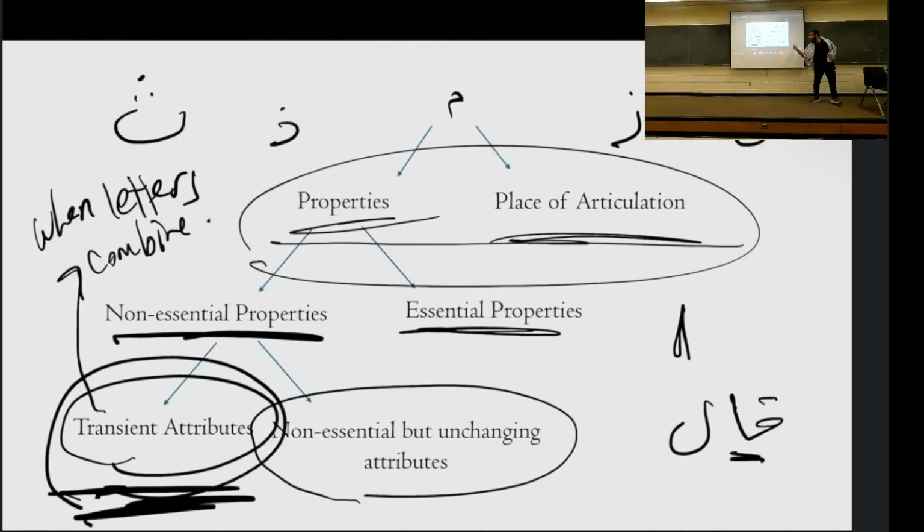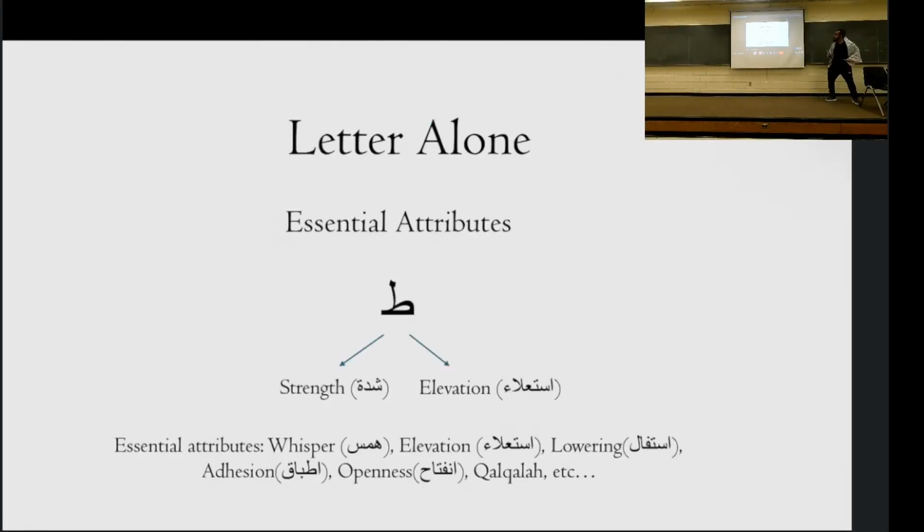Okay. Actually, before we go there, how do scholars actually figure out? And I should have had the slide there, but I completely forgot. How do scholars actually figure out the place of articulation? Again, what is the place of articulation? The instruments I'm using to actually gain the letter. Okay? How do scholars actually get that?